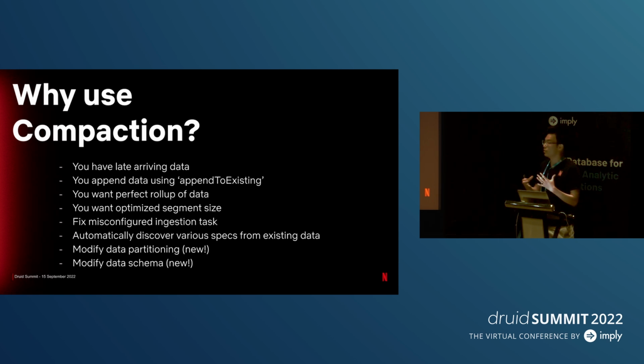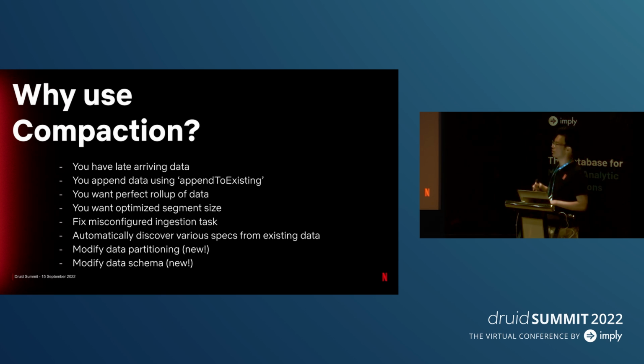You might have misconfigured them initially, so you might not have the optimal segment size, and you need to fix that. The next point is about why use compaction rather than just doing another re-index task or batch index: for compaction, you don't need to specify all your specs, your metric spec, dimension specs. If you're not changing any of those, you can just leave them out, and compaction tasks will automatically detect them.